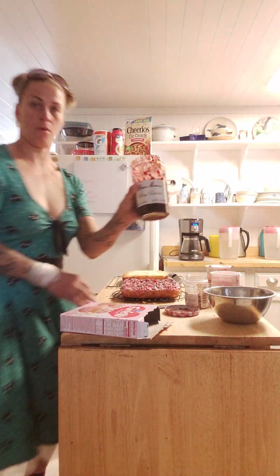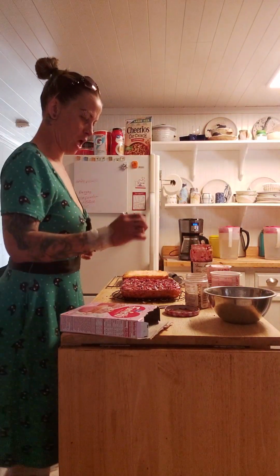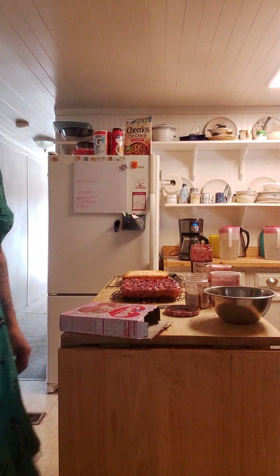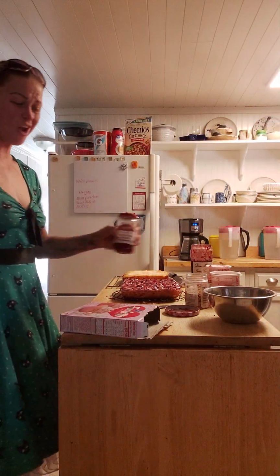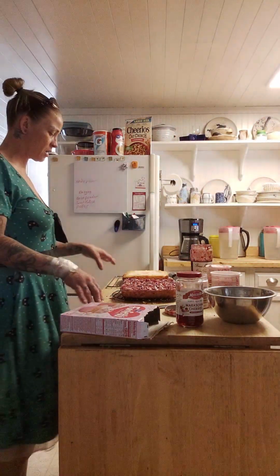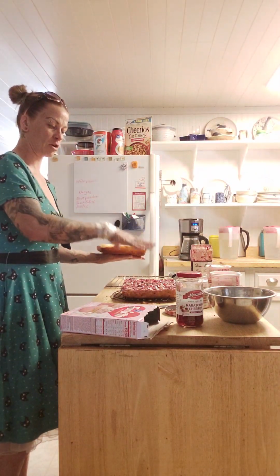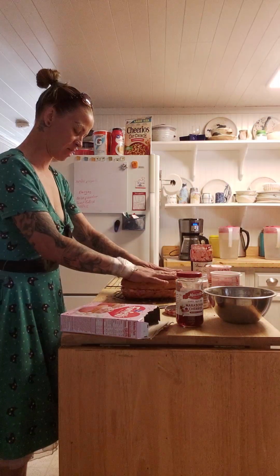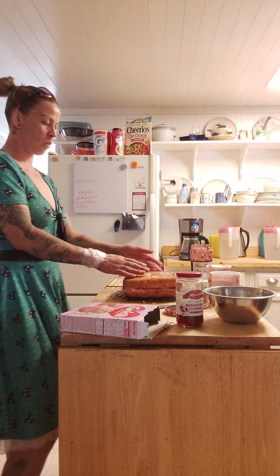And I have Bon Maman's cherry jelly. And where'd they go? Maraschino cherries, wherever they went. I love Mazzetta. They have the best maraschino cherries, pickled jalapenos, banana peppers, etc. Then, these are the trimmed down pieces, whatever.